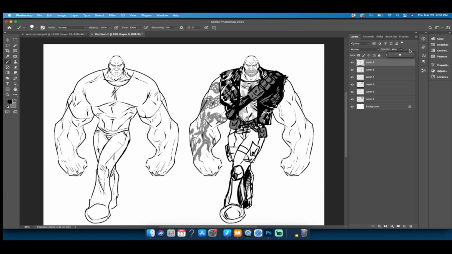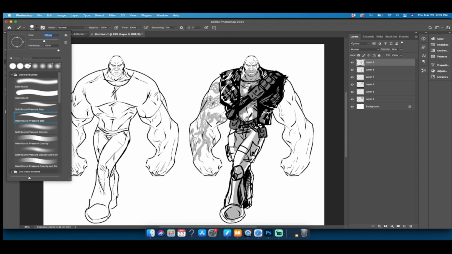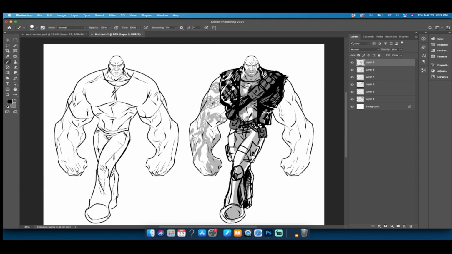And you can see just from the little bit of work we've done in these few minutes just how drastically more interesting a character we've designed simply by taking into account the idea of costuming and asymmetry in design and functionality, purpose.